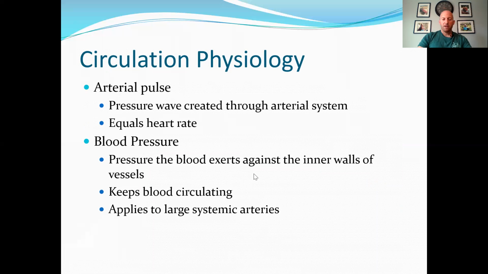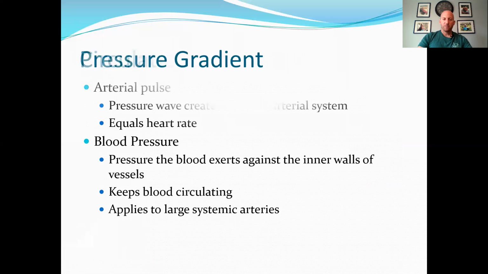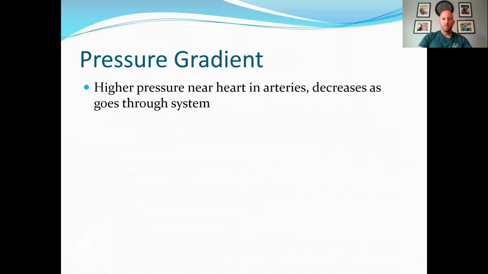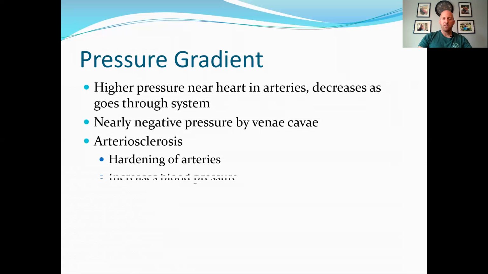Okay, so what we're talking about with this is the large systemic arteries. These are the big ones, the carotid artery, the radial artery, some of the other ones we'll talk about here in just a minute. As it leaves the heart, it's at its highest pressure. It's like if you connected a whole bunch of hoses to your garden hose and split it 20 different times, it's going to be the highest pressure right by the faucet. And as it gets distributed, the pressure is going to be reduced.